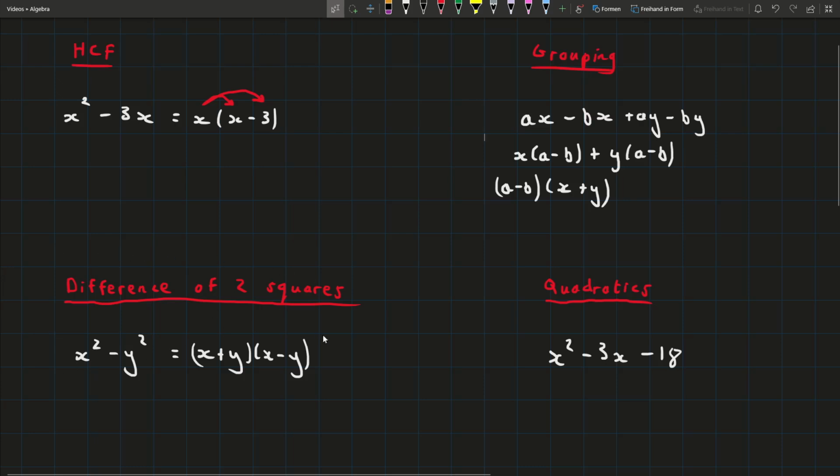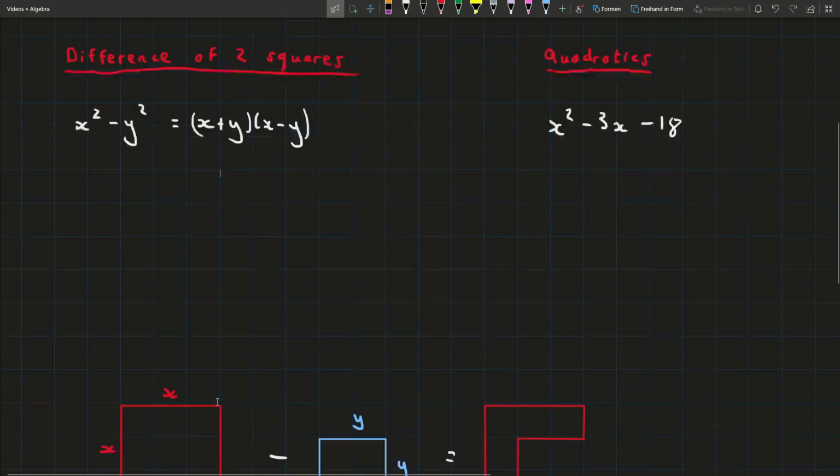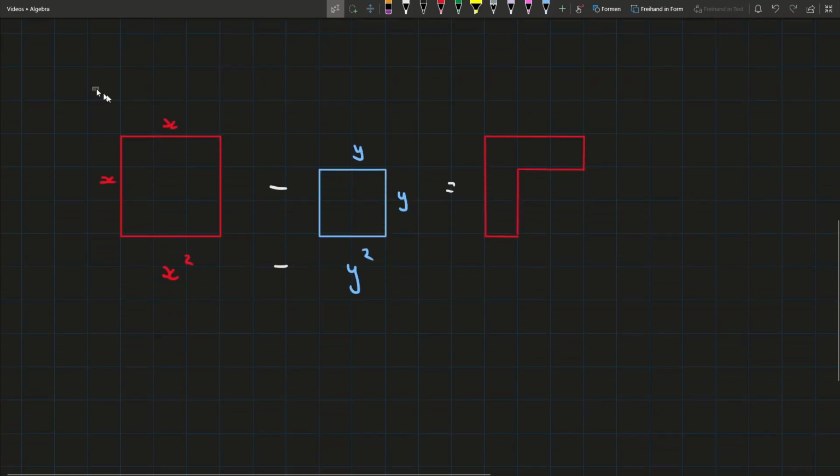The difference of 2 squares is a little trickier. We were told in school, oh, if you have a difference of 2 squares, you use this formula. What's the reason for that, though? If you take it quite literally and look at it as 2 squares, and then you take away the areas, then you get this shape. So if we have this x squared and this y squared, literally, then x squared without the area y squared is going to be this shape. Because remember, this tiny square here, that's y squared.